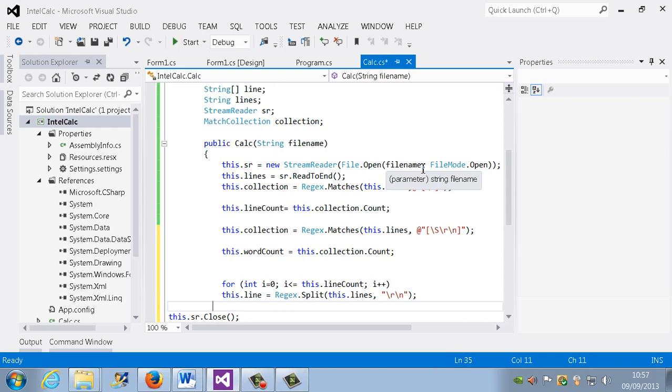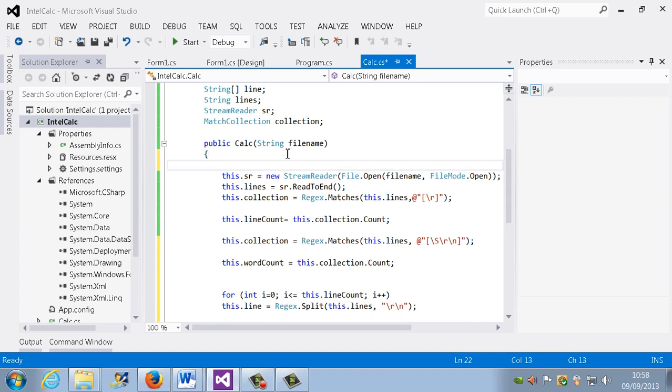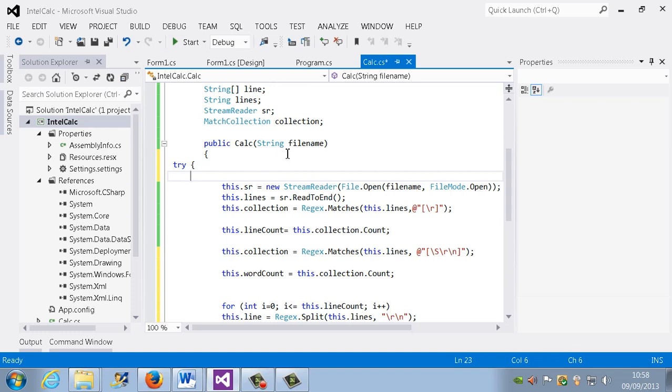The way to do that is to use something called a try and catch, which is exceptions. I mentioned it in the beginning of the tutorial, in the part 2 video, where I said we're going to be talking about exceptions. So we might as well put it to use. The way it works is you write try. So we're going to try something, and then we put a curly brace.